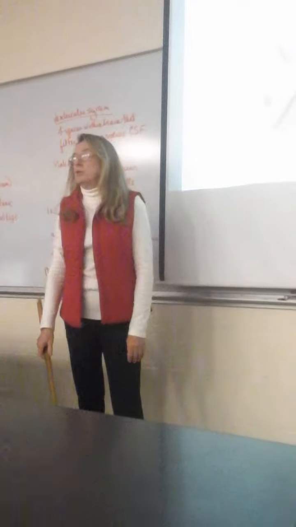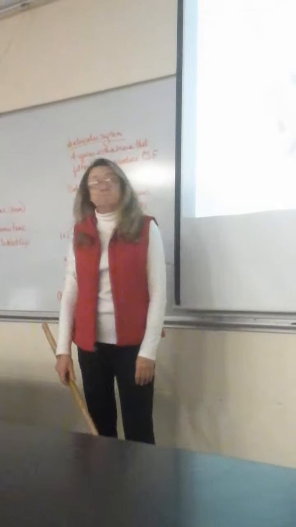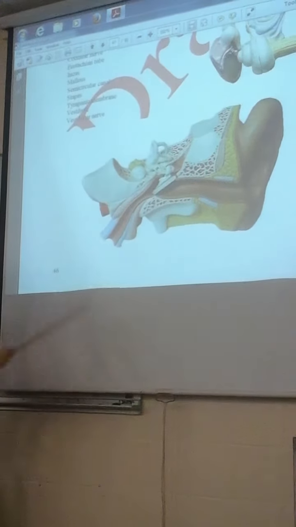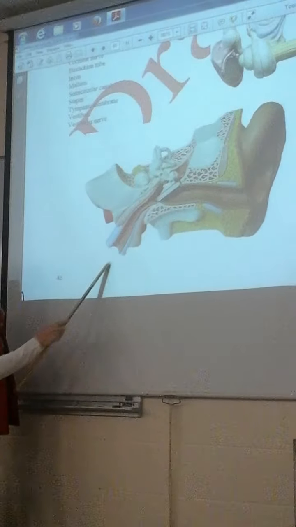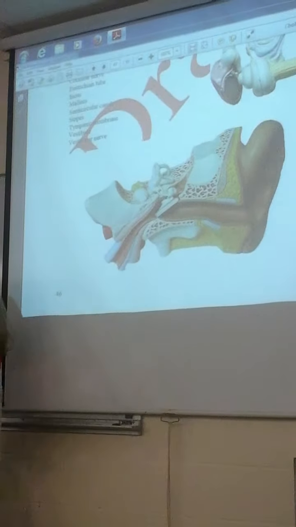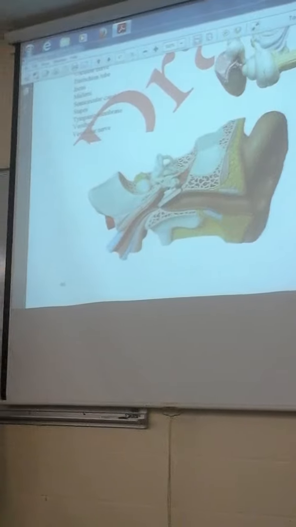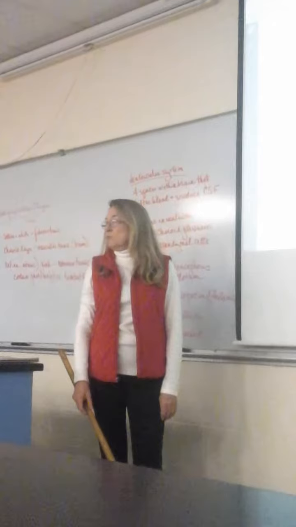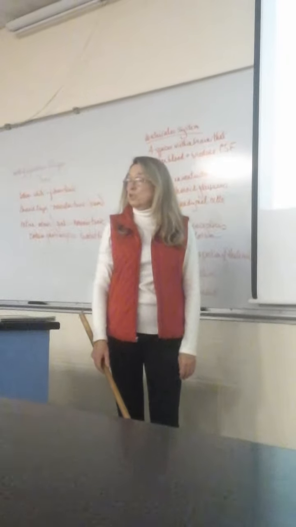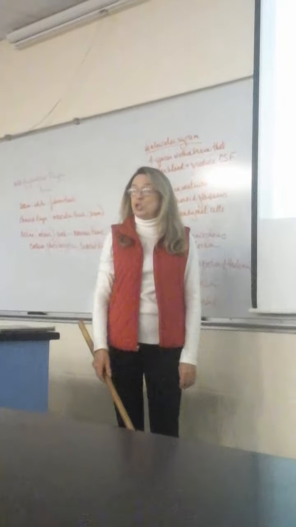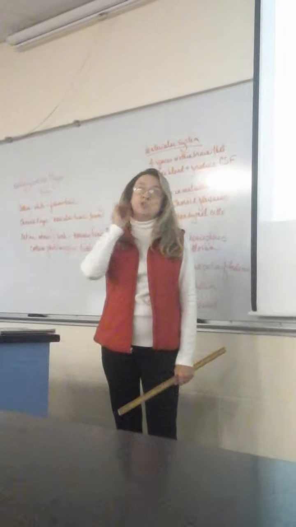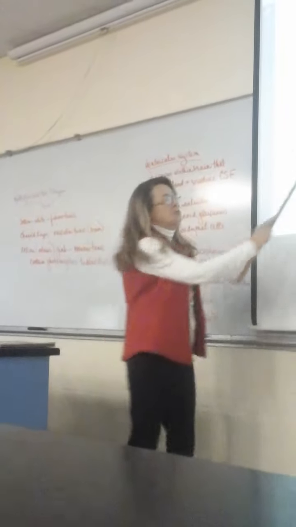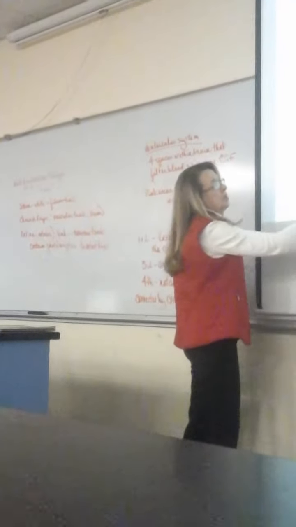What do we commonly call it? Eardrum. The eardrum. And this side of the eardrum is the middle ear. Now, one tube that I need to show you here is the eustachian tube. This is a tube that actually opens into the pharynx, and it does help to regulate the pressure in the inner ear. You ever been in an airplane, you had to build up a pressure in your ears, and if you swallow or chew, it kind of massages that tube and lets it relieve that pressure. Okay. This is your eustachian tube right here.